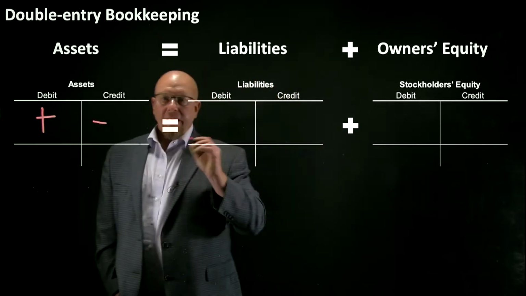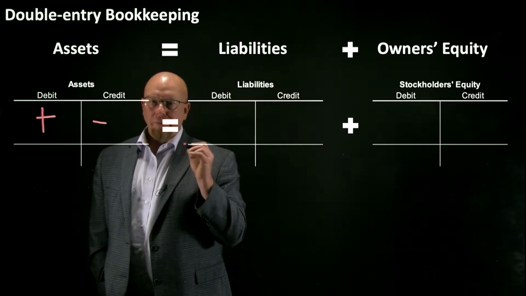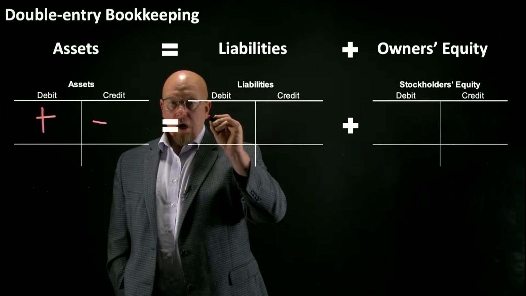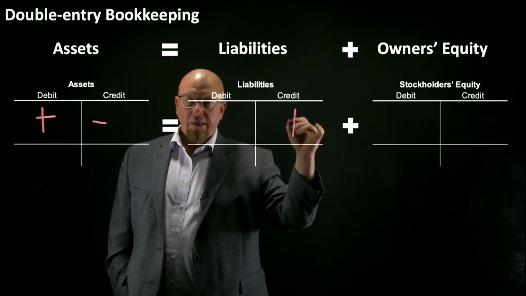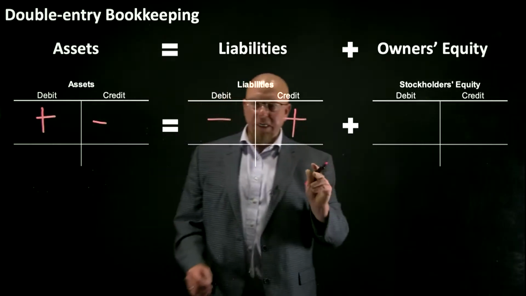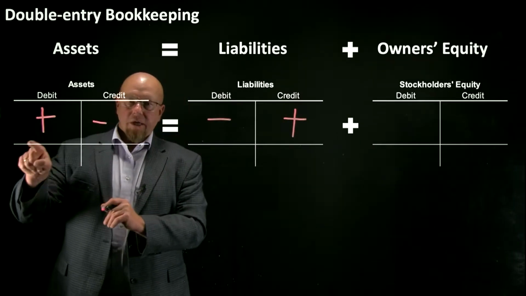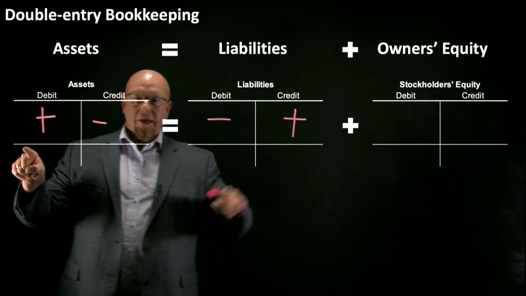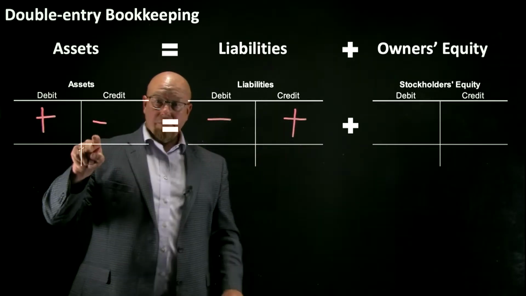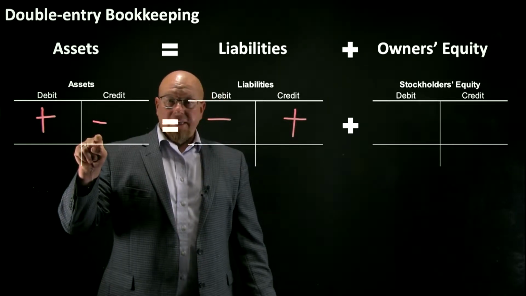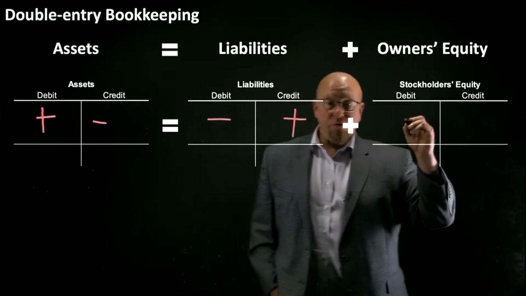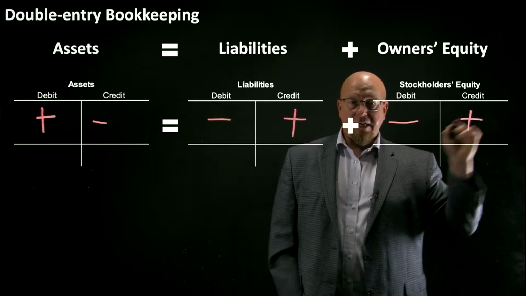So if you look at this, that's one of the ways you can remember that over here, if you want a liability to go up, you need to make a credit entry to it. And if you want it to go down, you make a debit entry. So what we're seeing here is, on this side of the equation, a debit entry makes the account go up. On this side, a debit entry makes the account go down. Over here, assets, a credit entry makes the asset decrease. In this side, a credit entry makes it go up. And the same is true for stockholders' equity because it's on this side of the equal sign.